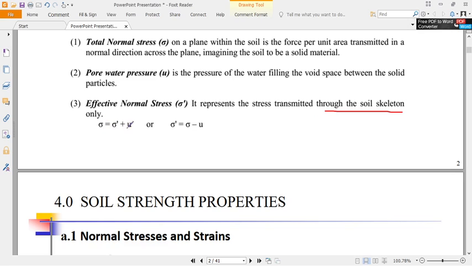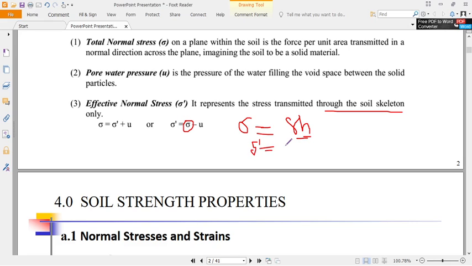That stress, the effective stress, is equal to the total stress minus the water pressure. So this total stress, we shall see, is a function of density, what we call the bulk density of a soil, times the depth at which you are determining that stress. Is that okay? That will give you the total stress.